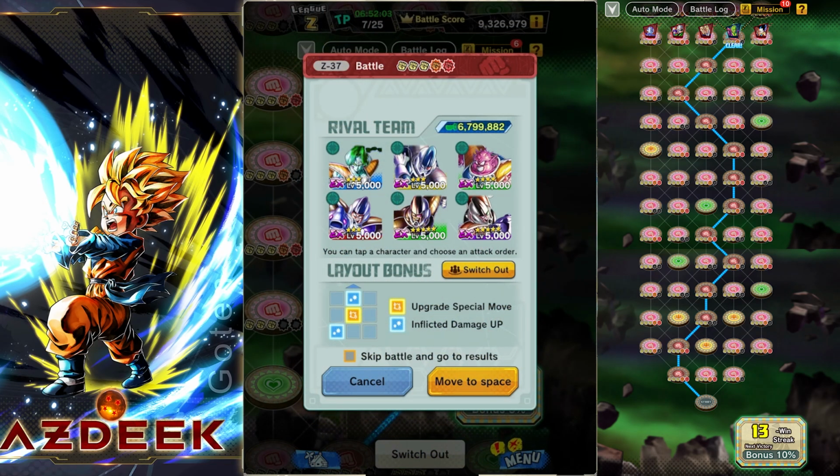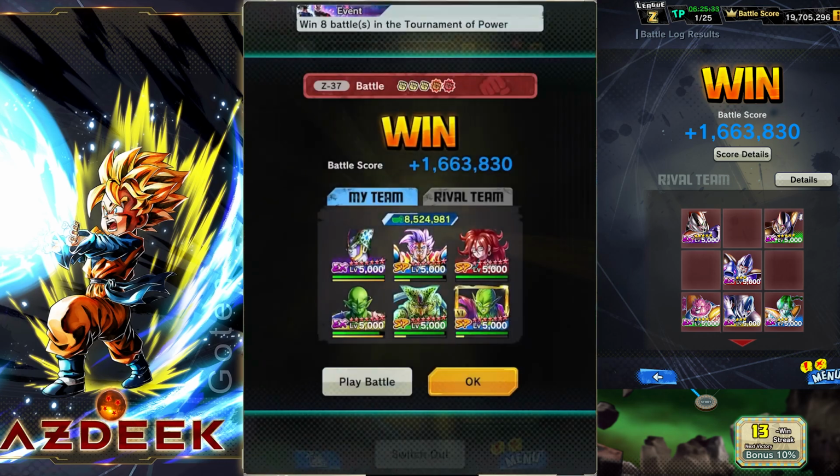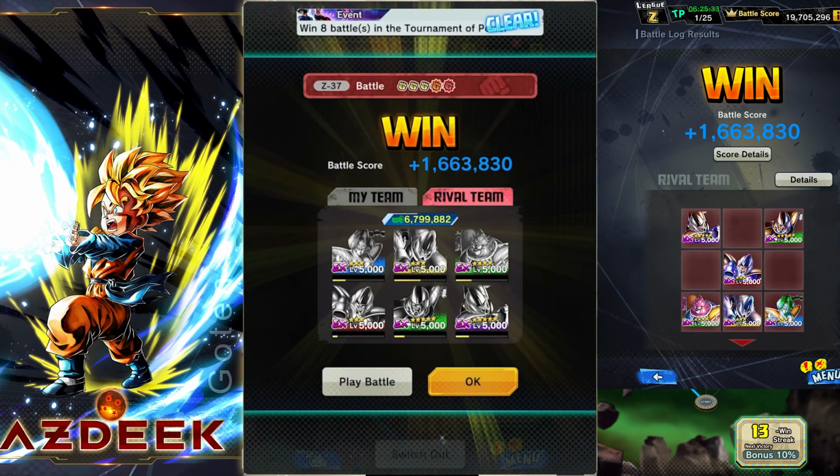All right, so attack order is going to be, we're going to get the red first, and then one of these greens, and then we'll get a yellow, purple, green, and then Zarbon at the very end. Pretty straightforward. A little bit tanky, but everyone on my team is looking great. 1.6 million. We did get the full kill.